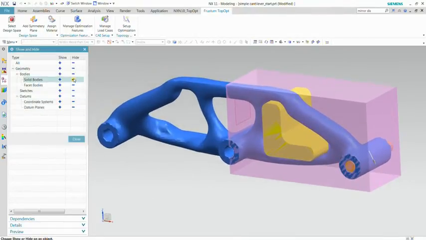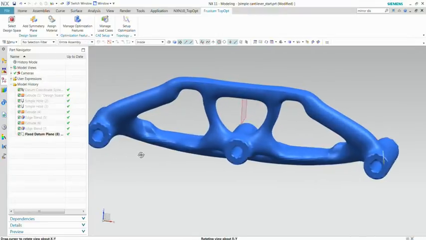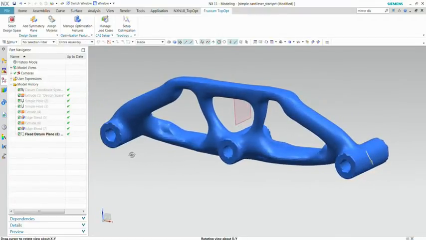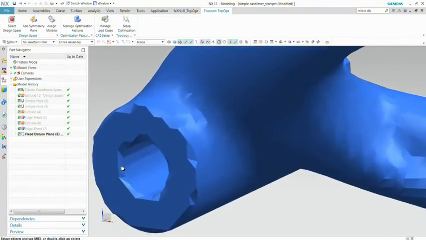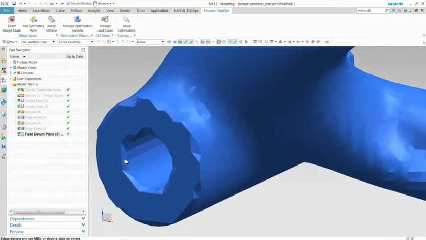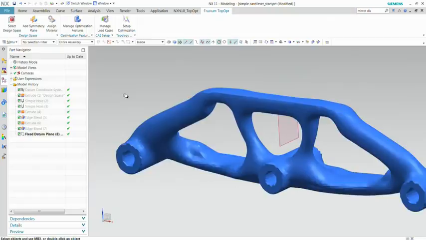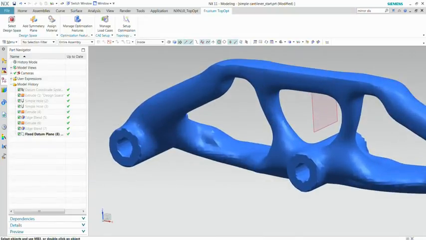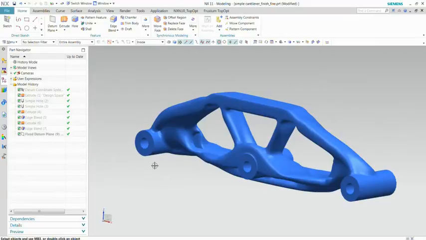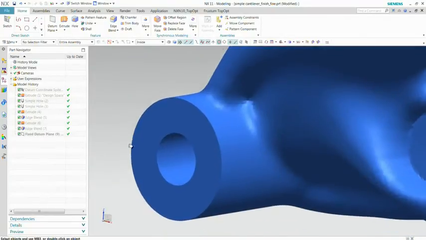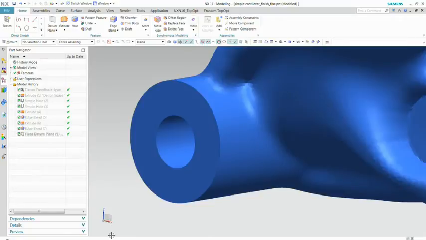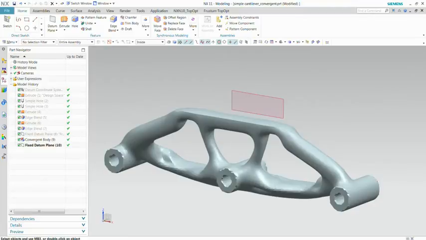Let me hide the solids, and here you see the optimized shape we got. Here near the edges it's a bit rough, but again, if we give it more precise setting during solve time, you're going to see that edges will be better. This can be shown in this model. So here you got the same setup, except here you see you got a much more precise result around the edges of that hole. So this is a faceted model, and maybe you can immediately already use that for printing or machining. Could be that it's already precise enough for your purposes.